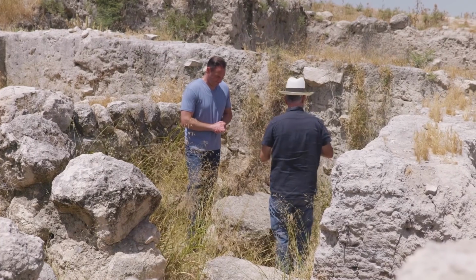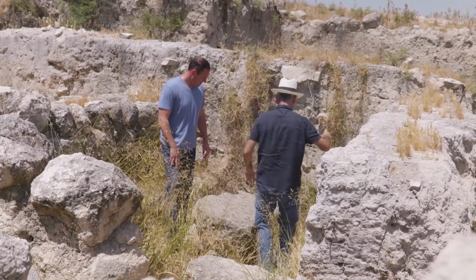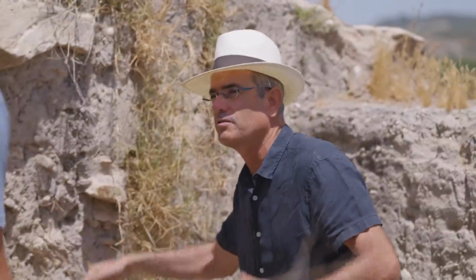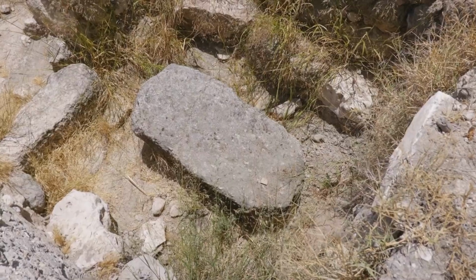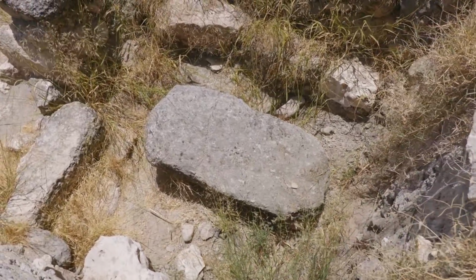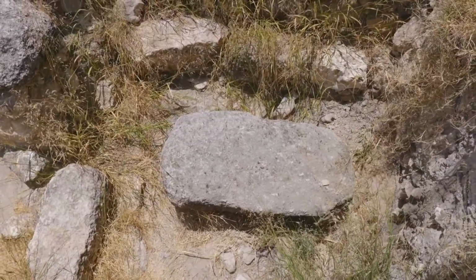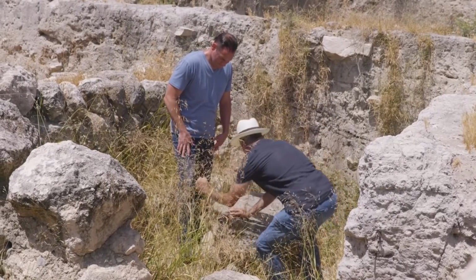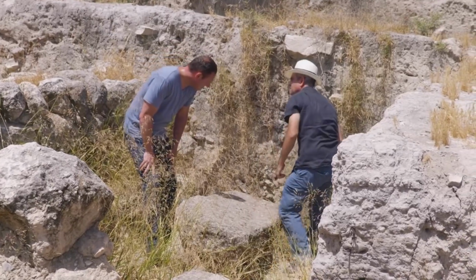Look at the evidence. We are inside a room that is part of where animals were sacrificed. In fact, you can see here in the field thin layers of dark ash, of repeated fires, and animal bones were found in them. And here in the middle of the back room, you have a big flat stone, not falling down, intentionally put this way, whose dimension is a cubit and a half over about 3 cubits.